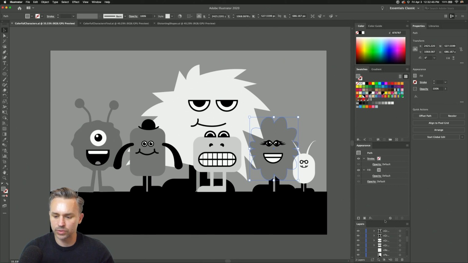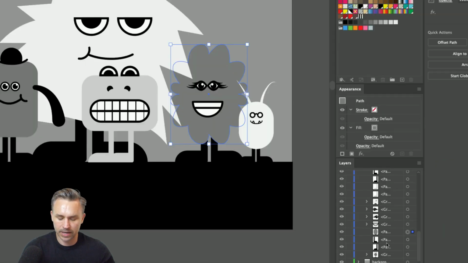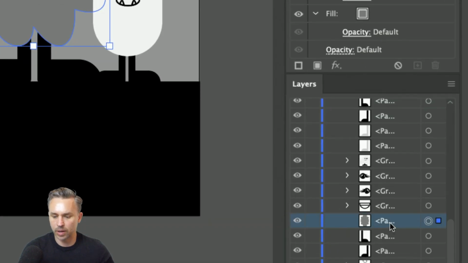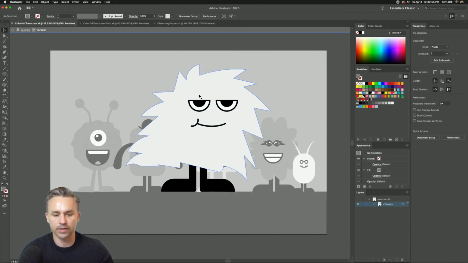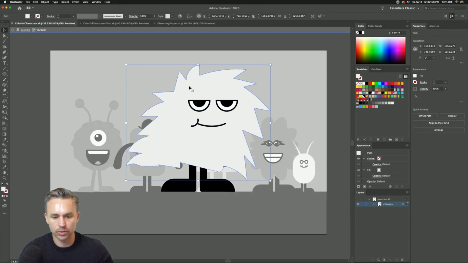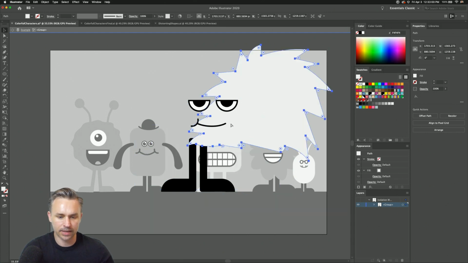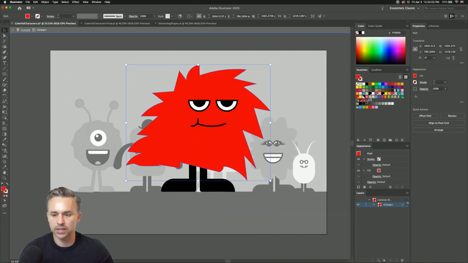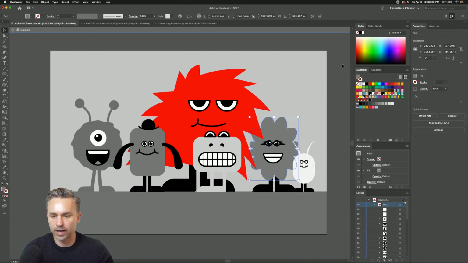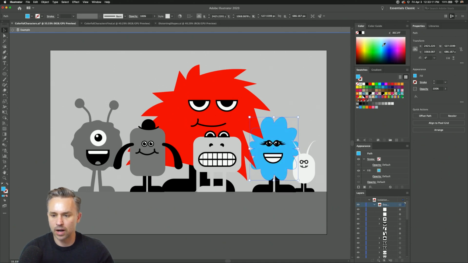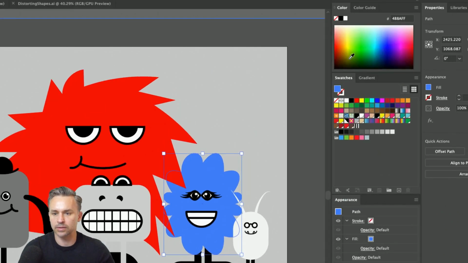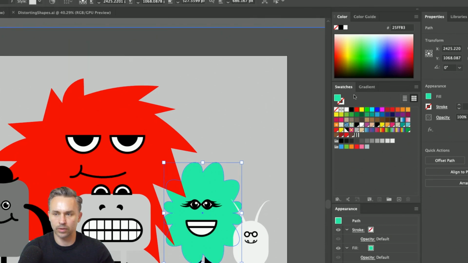These are the panels we're going to deal a lot with, but there's so much more going on in here. Here's my layers panel down here at the bottom. I could select any one of these characters. I can double click inside of any one of these and I can see I'm inside of this group, because what I need to do is select this shape right here. And I can give this character a color of just red, using the swatches panel. I can select her. She's actually not grouped, by the way, but I can give her a color either using the swatches panel or the color panel right up here.